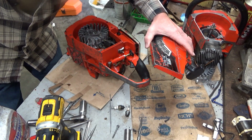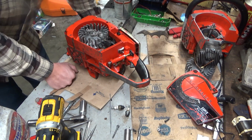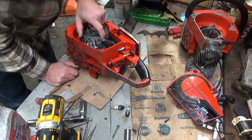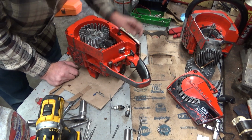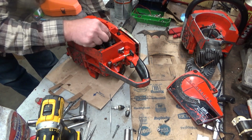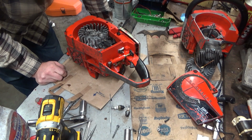Well, there. Oh, wow. So we've got a lead hanging out in the wide open here. I'd say it's broken off from right there. The spark plug lead isn't even in the transformer here. I mean, we can't be that lucky, can we?